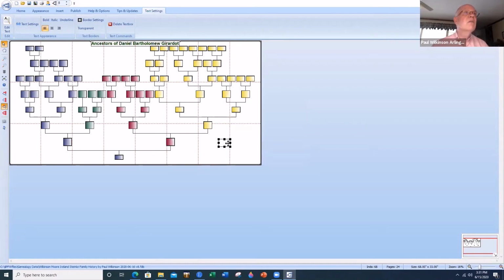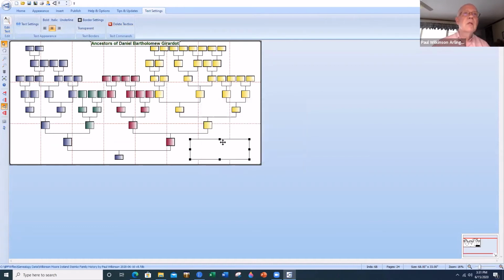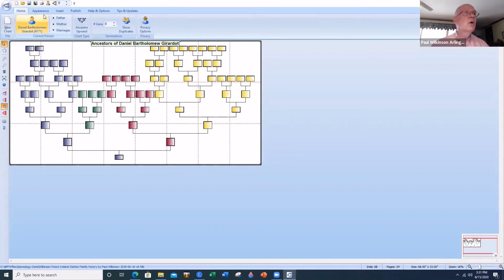And right now the font is really small. So I can go into the text setting and I can bump that font up to a more viewable size, and I can change the color of it and so forth. And we can better see the font that would go inside a text box. Or we can delete a text box. So, editing the text. Why that's not appearing here at this moment, I don't know. But nevertheless, you can add text boxes that way. I'm going to delete the text box. Do you want to delete it? Yes.